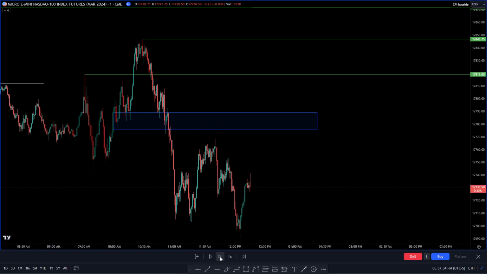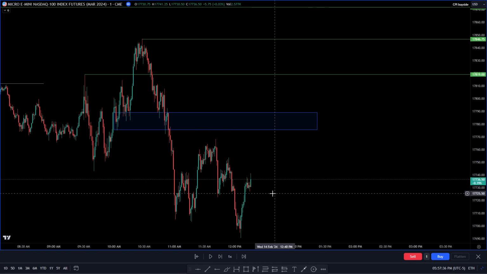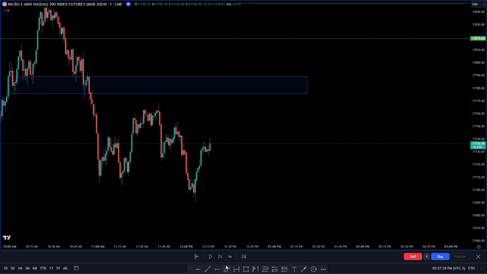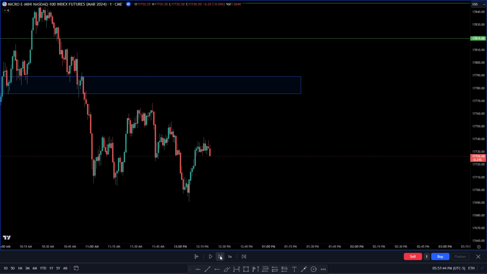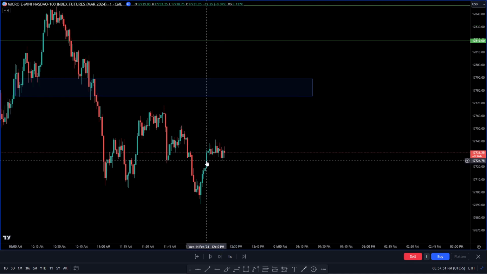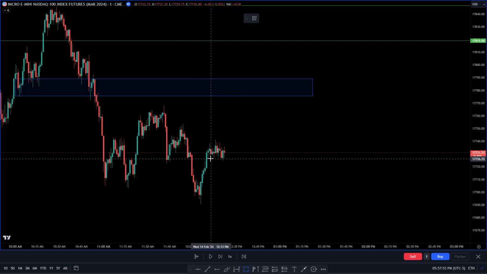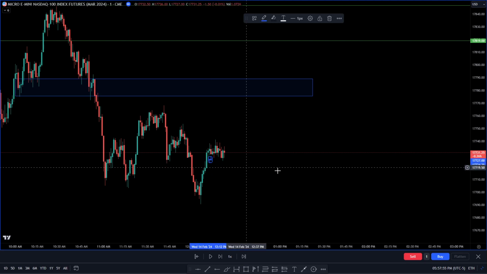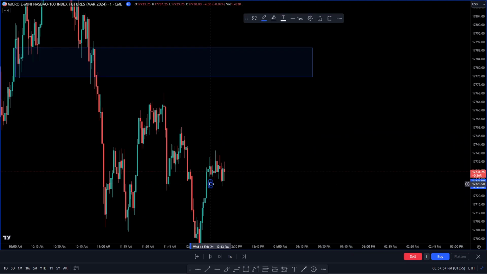But this is where I took a trade on my personal account. So I was looking here for a break of structure to the upside, and I was looking to take some longs. What I needed first, though, is a fair value gap to form, which we do have forming right here. Very tiny one at that. So that's part of confluence. If we're going to be taking a long there, we're going to be looking for this.